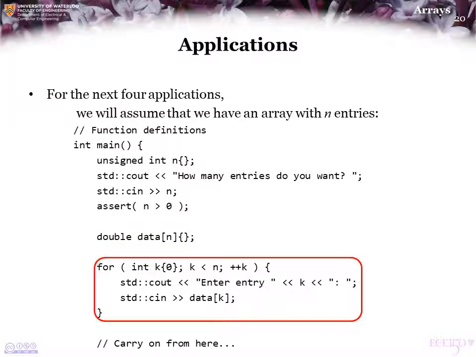We will then have a for loop that goes from 0 to n minus 1, and we will query the user for a value for each of these entries. Now, in reality, we're probably not going to do this. Instead, that data may come from a sensor that we're reading, or some other sort of value stored in some other table elsewhere or database. However, this works for now.